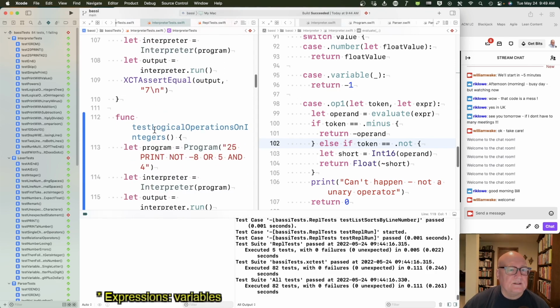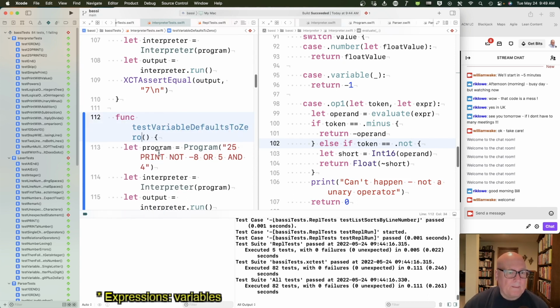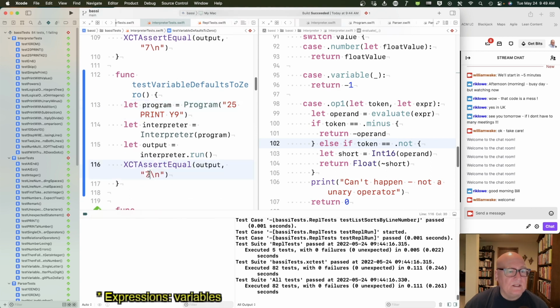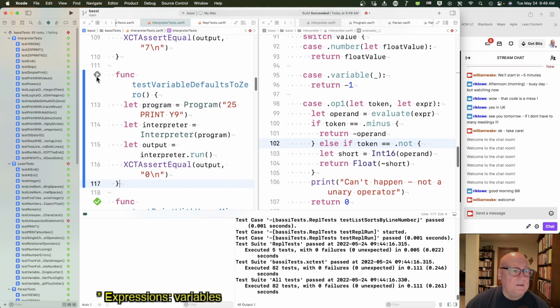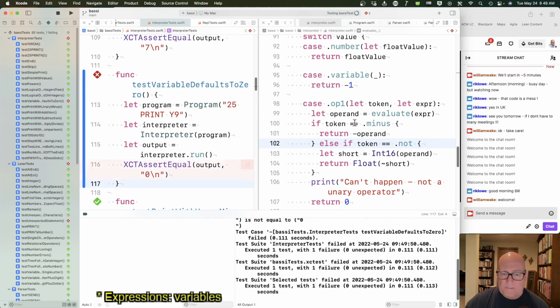Okay, test variable defaults to 0. So if we print Y9 and we've never seen it before, we should get a 0 out. And we think this test will fail because we just hard-coded a -1. All right, and we can say they default to 0.